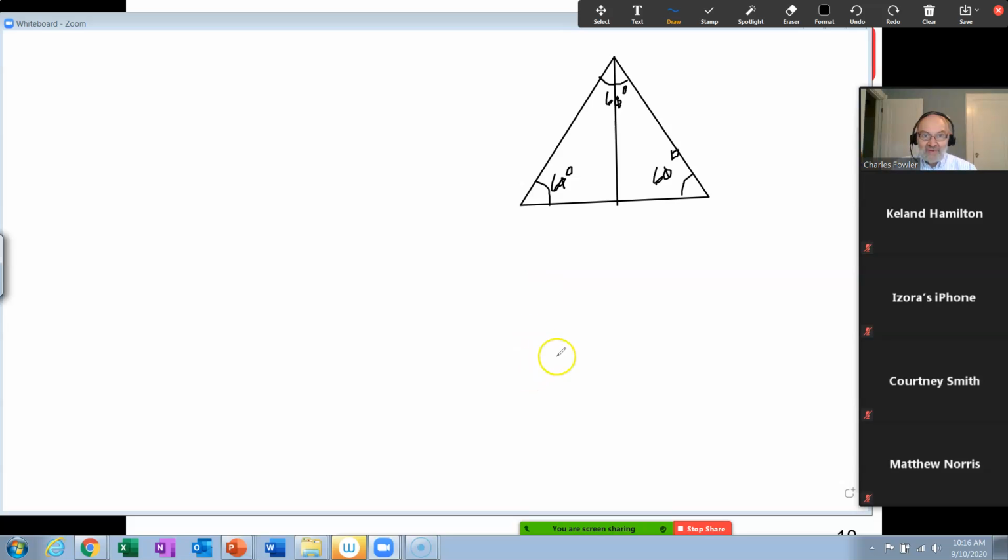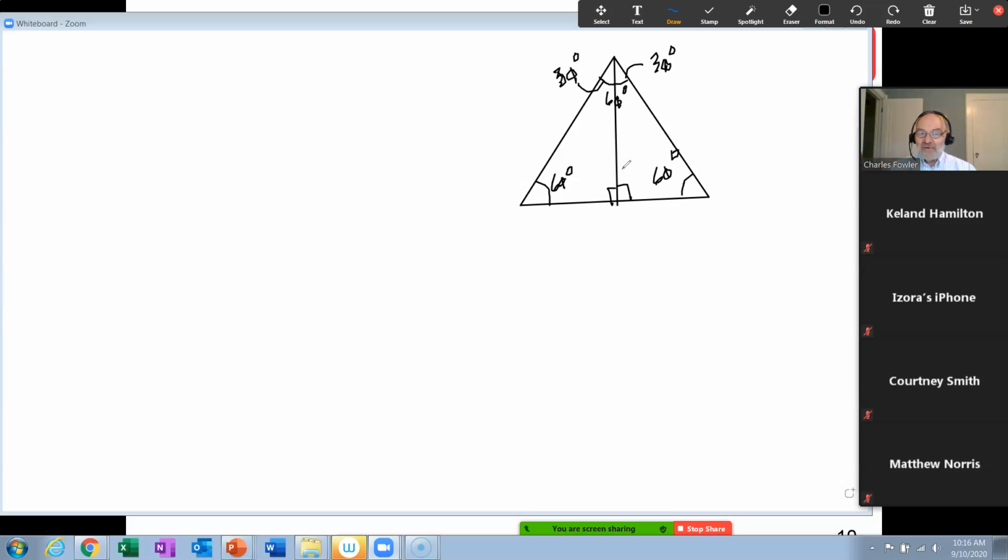Now, if this line right here happens to bisect that angle, that means each one of these is a 30-degree angle, right? That would be 30, and this would be 30. This doesn't write threes very well at all. Okay. Now, supposing this is a right triangle here and here, that right angle here, that's what we call a 30, 60, 90 triangle.